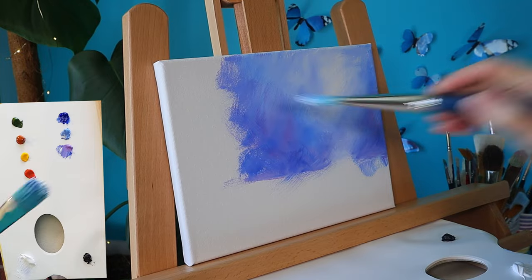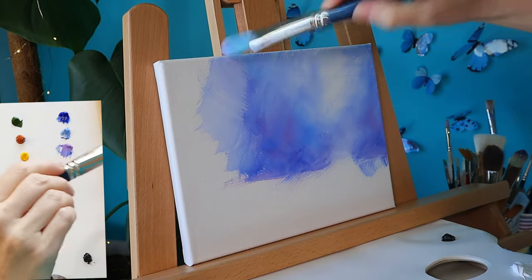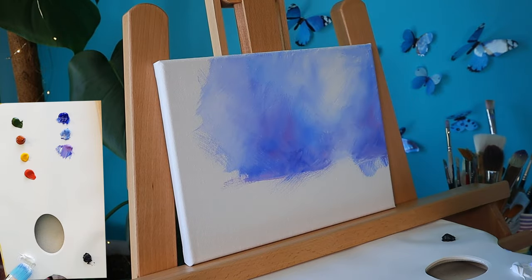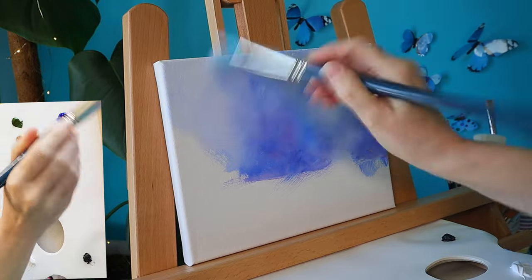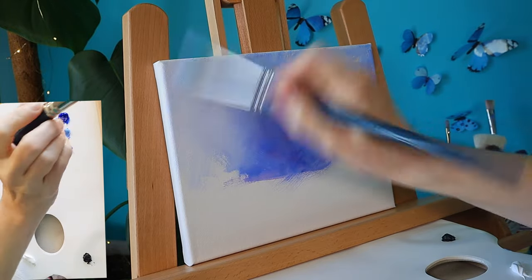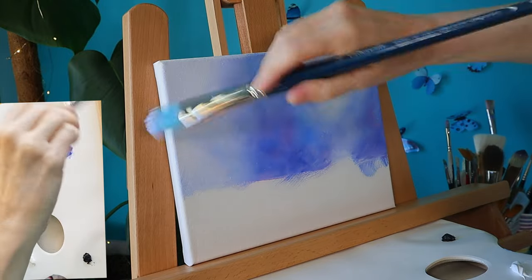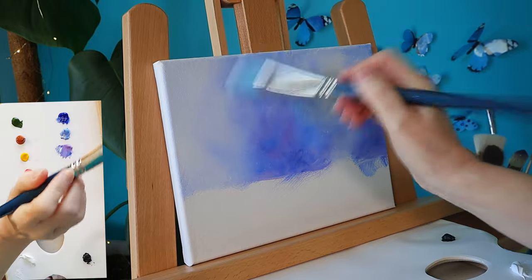Then we're going to take our white. I still have my dirty brush, so I'm just adding more white to the brush and I'm going to gradually blend it outwards so it gets lighter as we get to the left hand side of the canvas. Just adding a little bit more white each time until it's really light on the left hand side. And again, I'm using my large filbert brush just to soften that up and blend it gently. But it's quite nice if it's got that mottled effect and it's got certain colours in certain areas. I think that looks quite good.